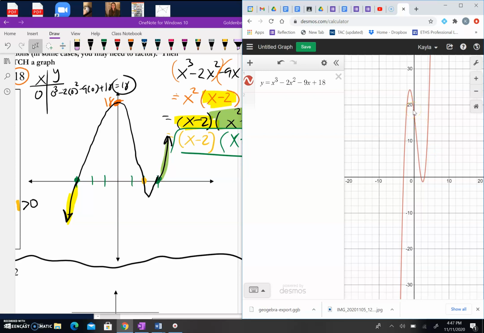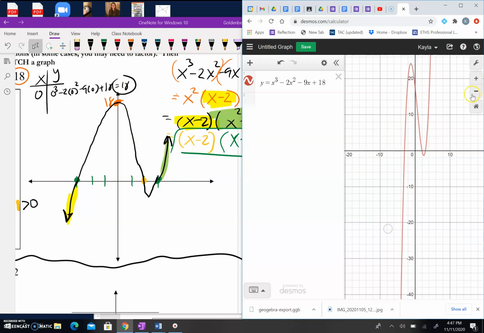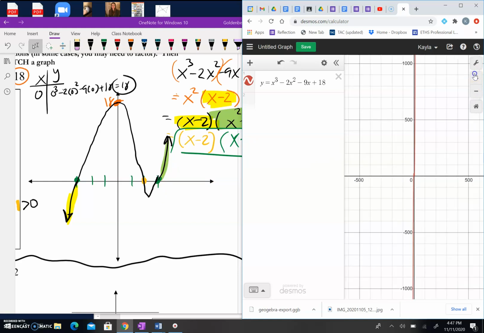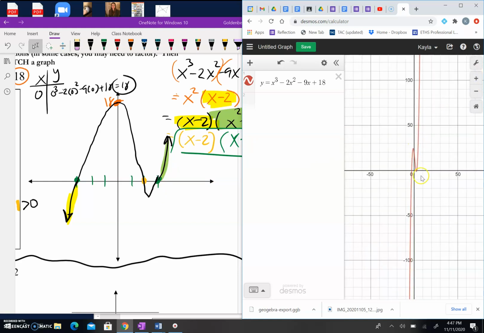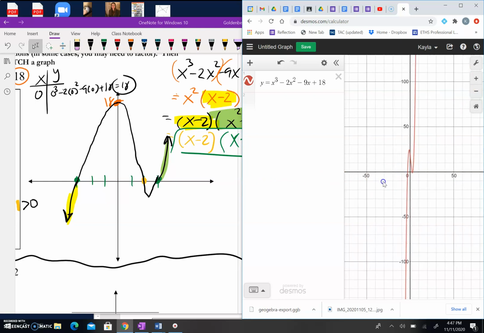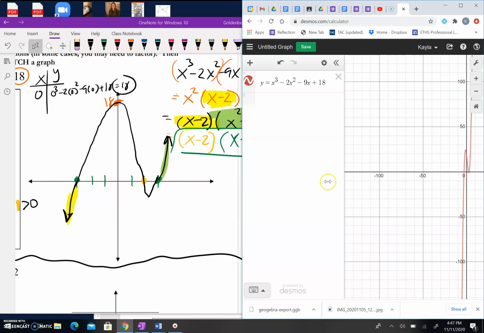It's really interesting to see though. So what I'm looking for in a sketch is the intercepts, so your x-intercepts and your one y-intercept, and I'm looking for the arrows to indicate where it goes. Notice my function, if I zoom out, it continues to go up and down. So as x gets bigger, bigger and bigger numbers, your y value just keeps going up, and as x gets smaller, it's going to keep going down.